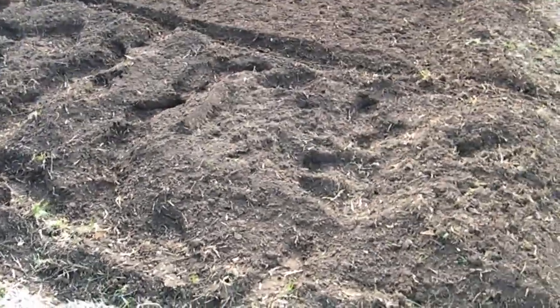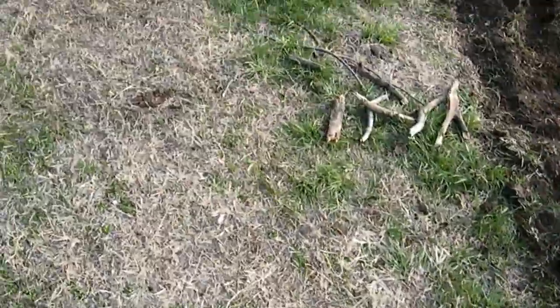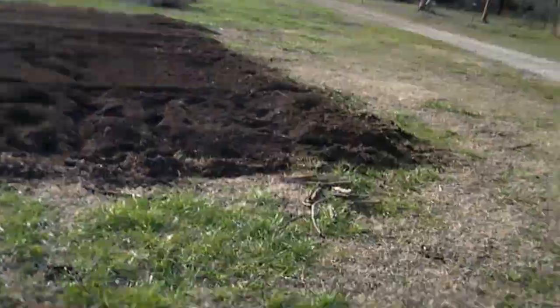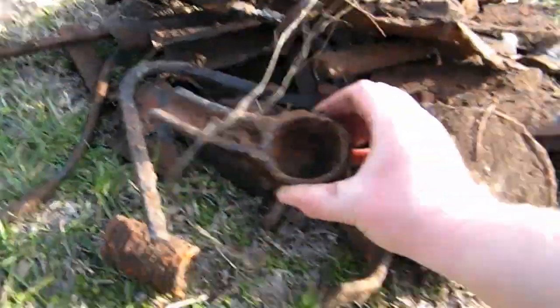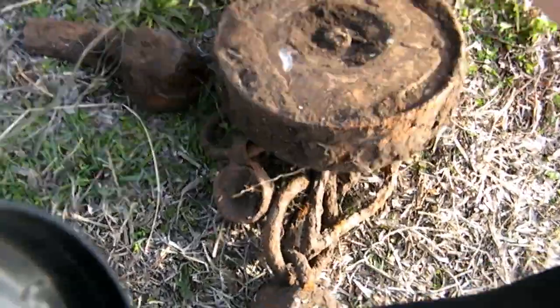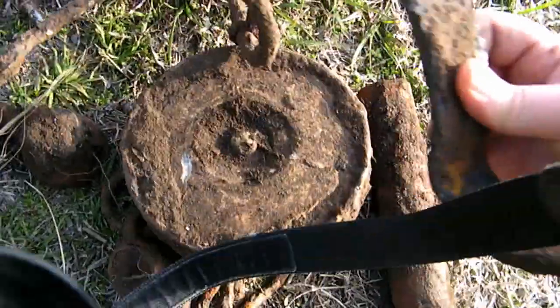Most of the stuff seems to be in this corner. I found a little bit in there but I haven't really found anything in the next row over. However, I have a theory that if we were to come this way, we'd find more stuff. I'm not finding any trash really on the further side. I've got a couple of interesting things though. Still wondering what that is. Big old metal pipes — lots of bits and bobs.